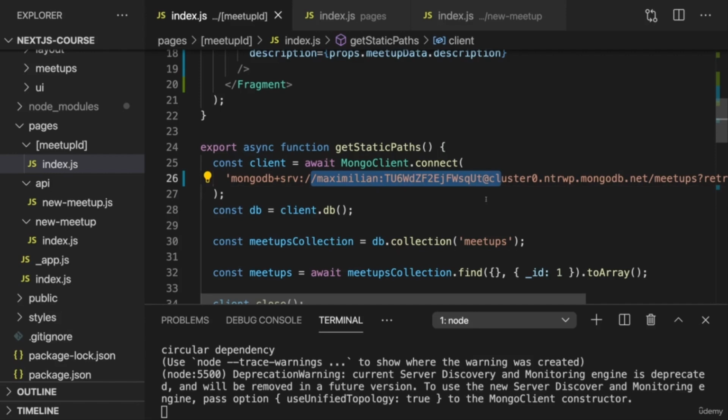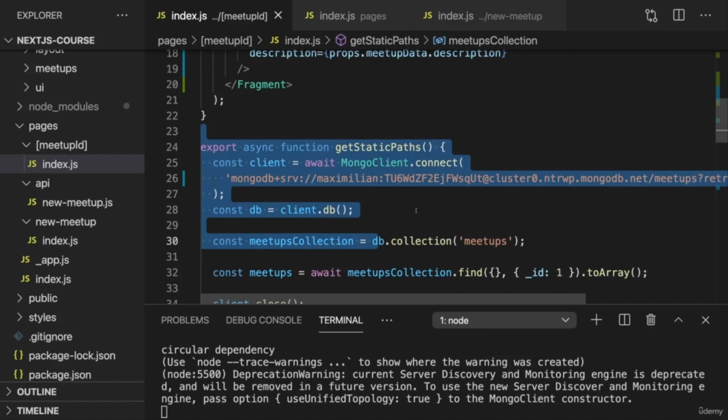And from a security perspective, this is fine, by the way, because this code will never end up on the client. It just might be inconvenient to use one and the same database and one and the same user for development and for production, but for this demo, this does not matter. So I'll stick to this approach here.